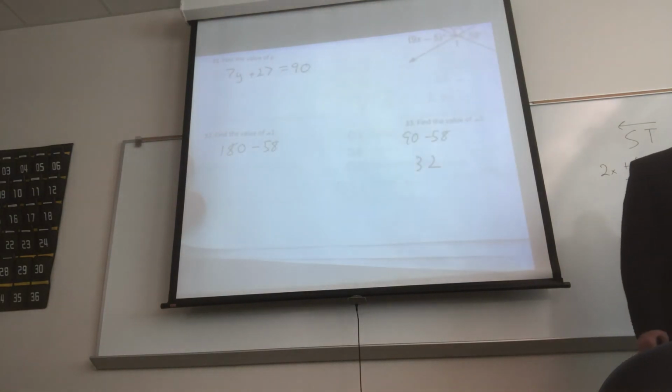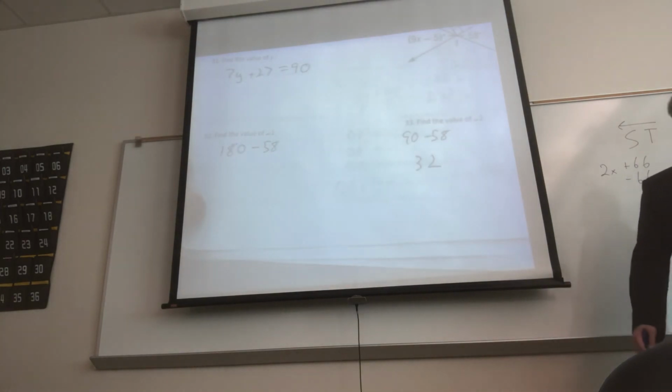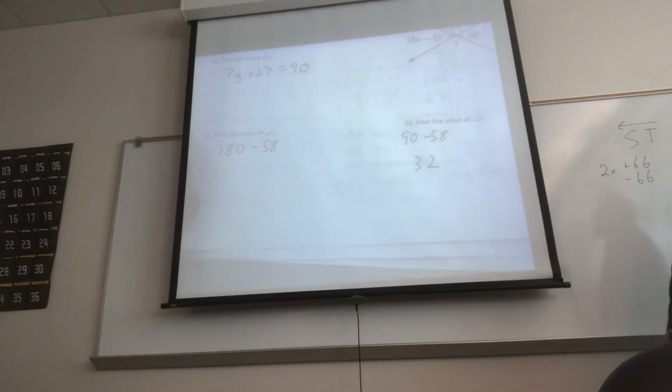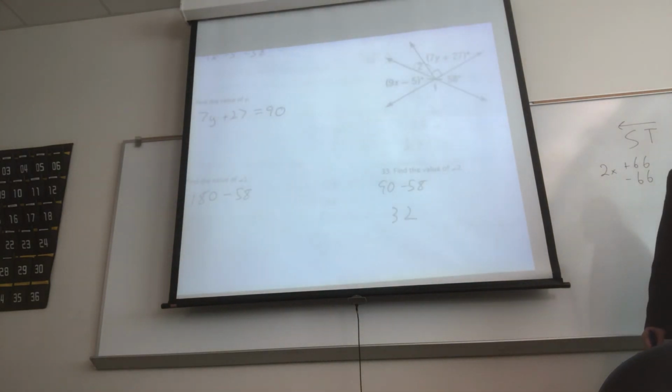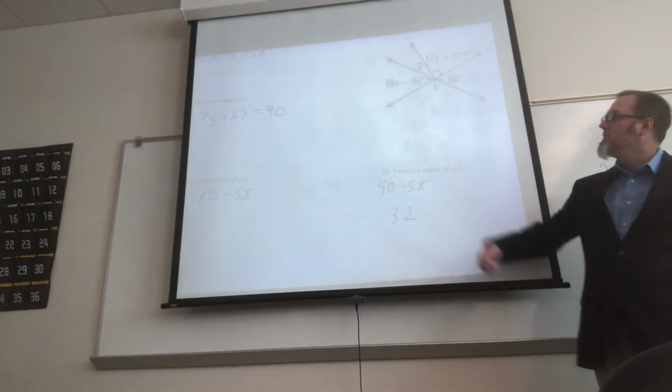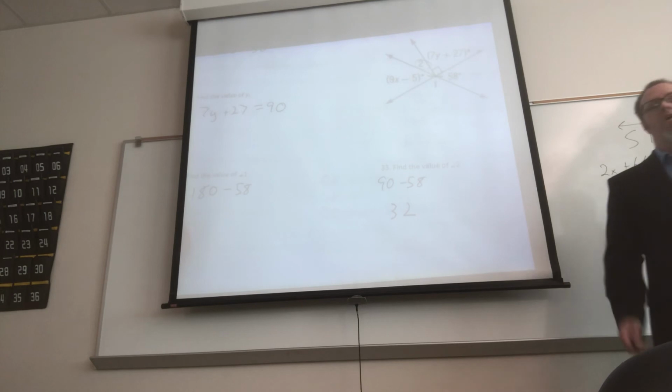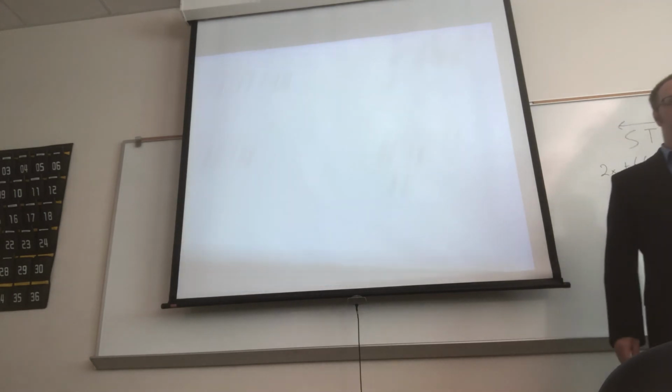So then the value of angle 1, I'm just going to take 180 and subtract 58, or this would be what, 90 plus 58? I could do 90 plus 58 and get that same thing, because that's going to be vertical angles across the top. Or not 90 plus 58, 90 plus 32. And that should give me the same answer because of the vertical angles. Couple of different ways that you can put those all together.